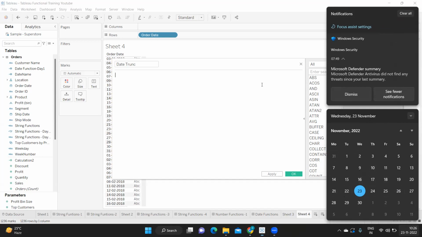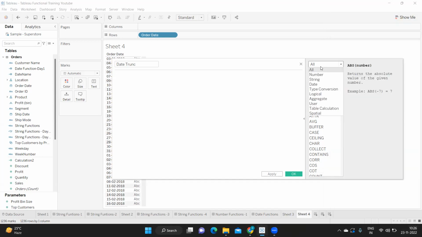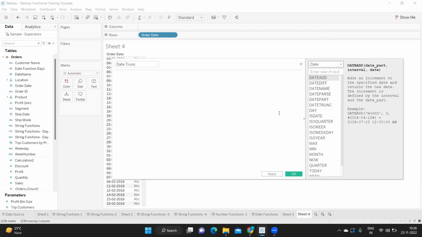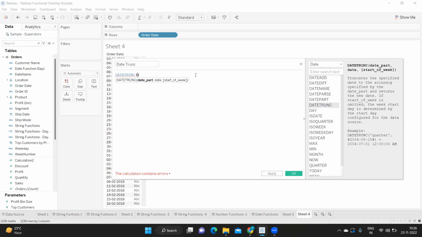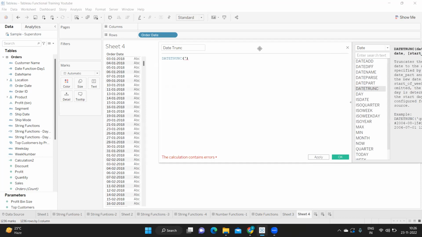That is what will happen with truncate. Again, I'm converting this, and I'm taking date trunc of date part. What is the date part here? I'm specifying month for now, and I'm showing the order date.